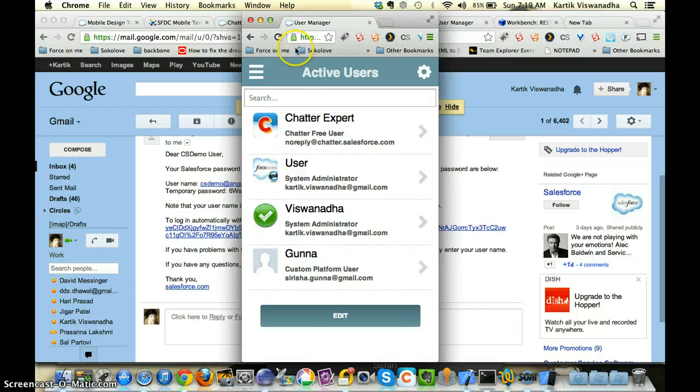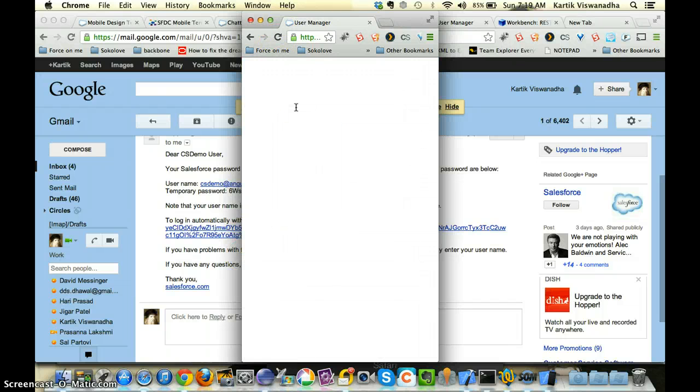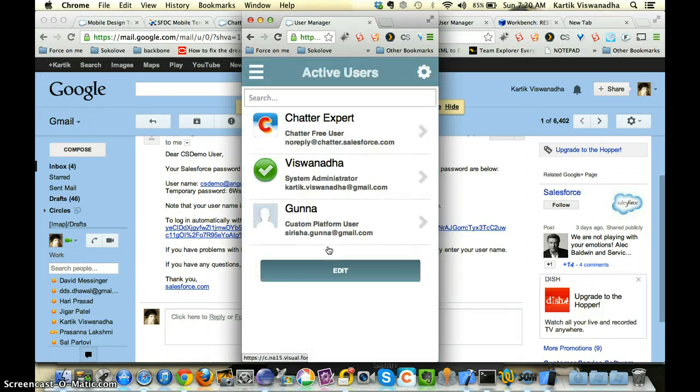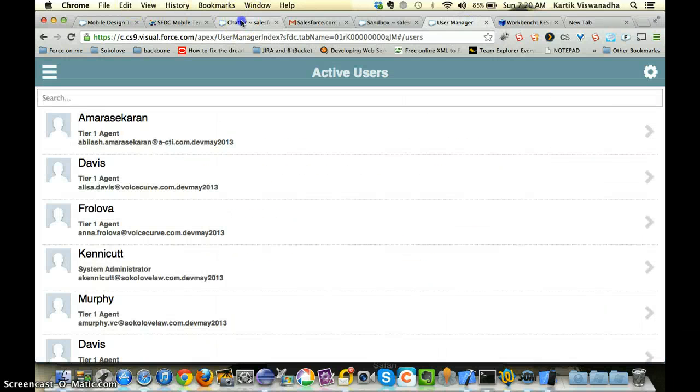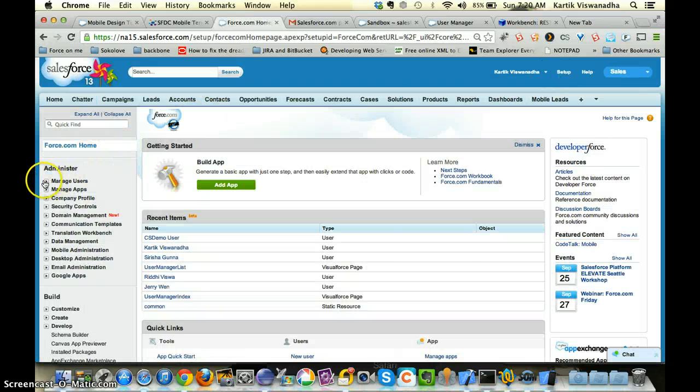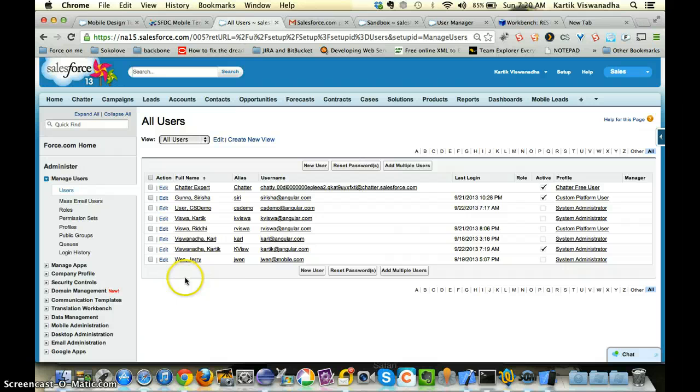Okay, so it's done. One thing about when you disable the users, you have to come out of the session for the change to be seen. You can see that the user is disabled now. But if you are still staying in the session, you can still look at that user in your list. So that's one small caveat. Now if you go to setup, users, you see that this user is disabled now. CS demo user is disabled now.